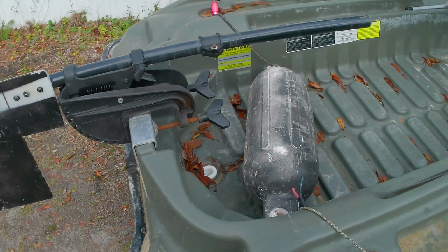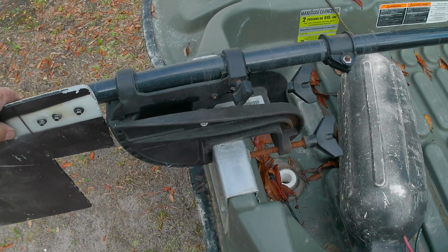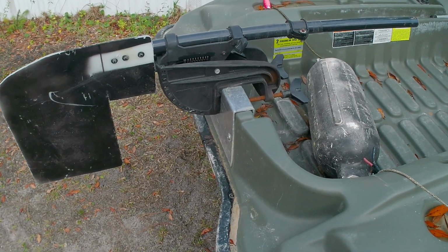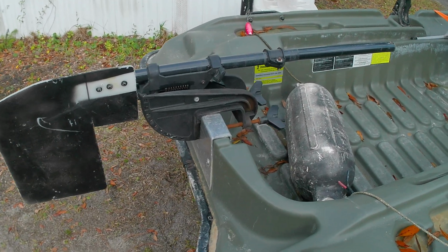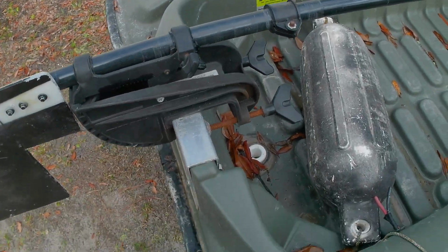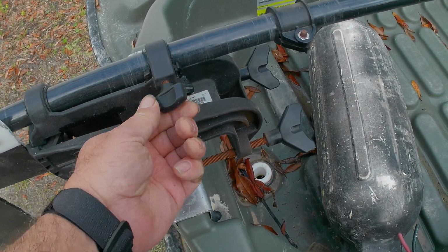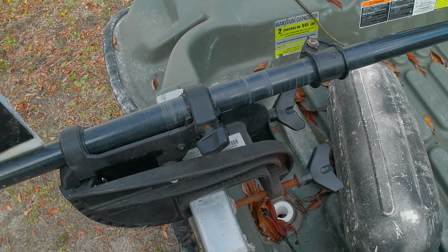Okay, so I went ahead and mounted the little rudder to the back of the Bass Raider, on the transom, and that's the position that it'll be in when we're transporting it. I think that's going to work out great. I'm going to go ahead and deploy it like I would if I was in the water, and just see how that works out. I'm going to be doing this one-handed, so kind of bear with me just a second. First thing we're going to do is reach up here, unlock it, and put it to the position that we think we're going to need it in the water.